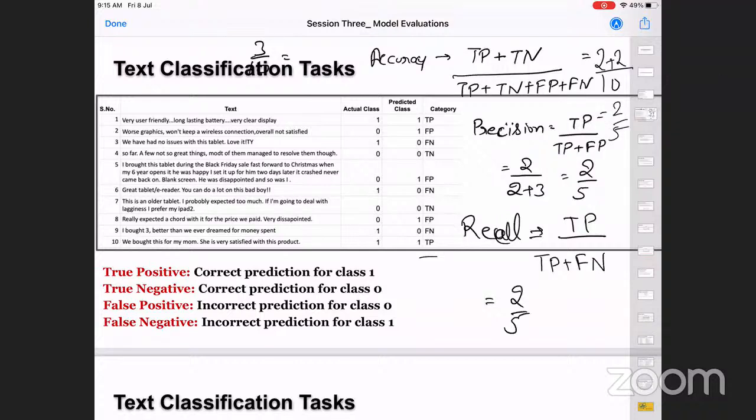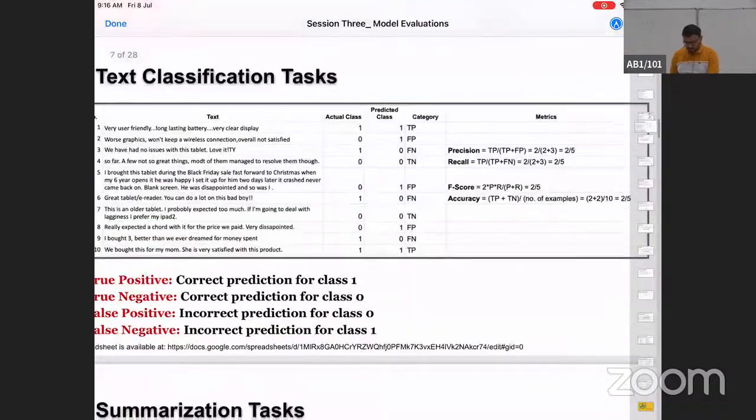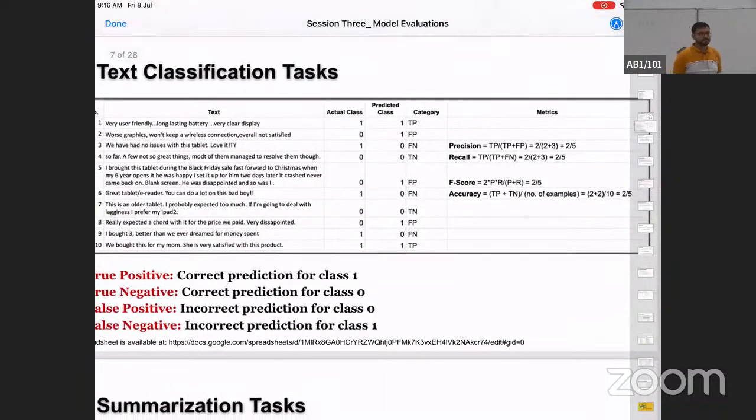And then you can also compute the F score, which is just the harmonic mean of precision and recall, right? I hope that is also taught to you. Okay, so if you just see this slide, this is how the things have been computed. This looks like a very nice example where there are no difficulties.